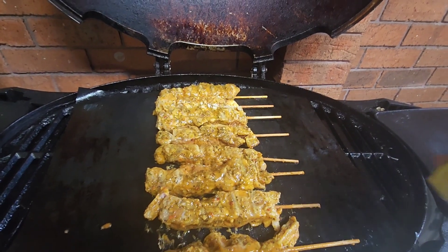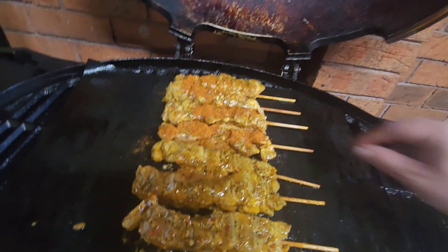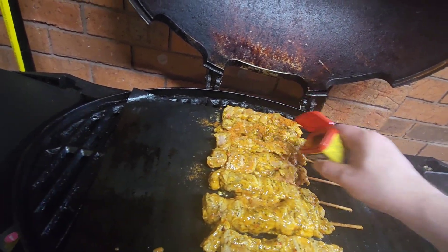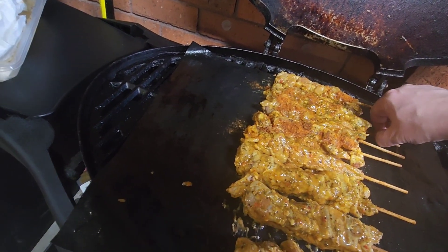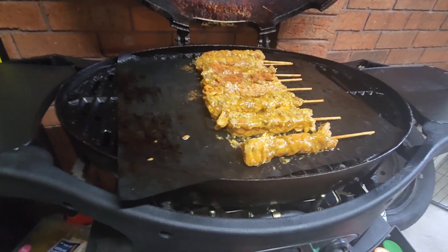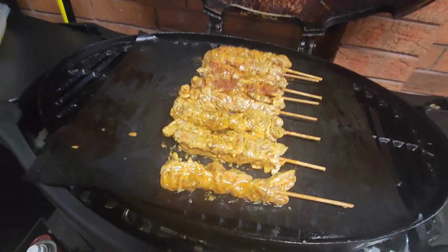I'm going to put some Old Base Spice over four of these, and four of these are going to be standard because I've never had this flavor before. Now that looks like a lot of spice but it should probably burn off some of that. Get the Old Base Spice getting into that meat — if I go all four edges that is going to be way too much. One thing about nice kebabs when you've got the gun — flame it up!